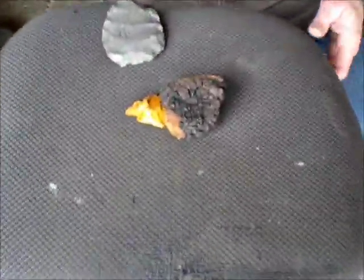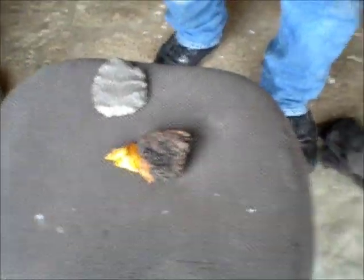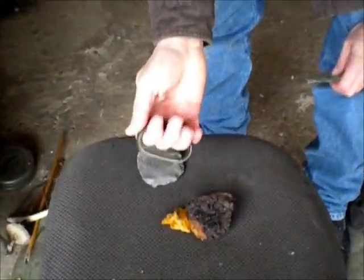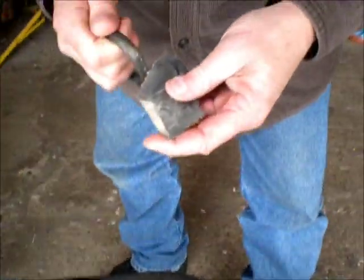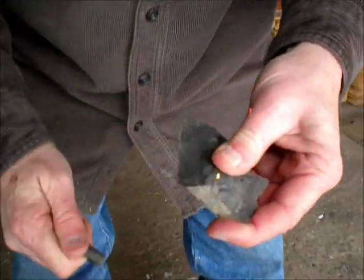Now, let's see, we had a flake here. Where did I put that? May have to knock a new one off. Oh, there it is. And I've got a striker here. This is a piece of steel that's been heated red hot and dipped in water. And what it does is, when you strike it against the Onondaga, it produces sparks.